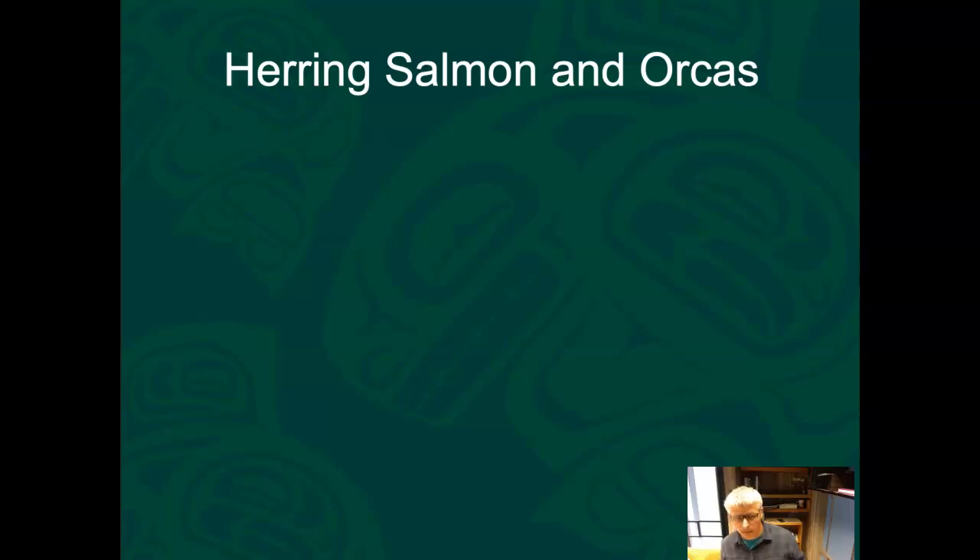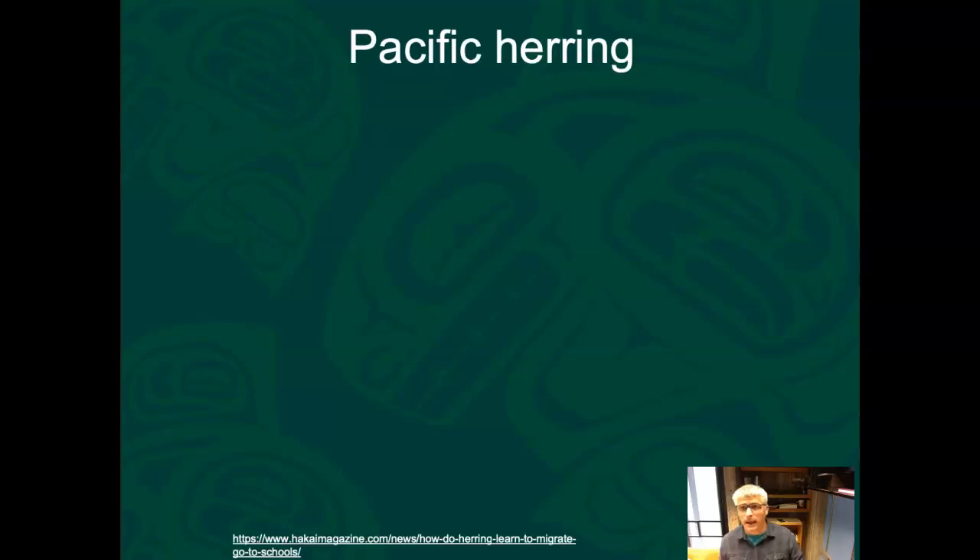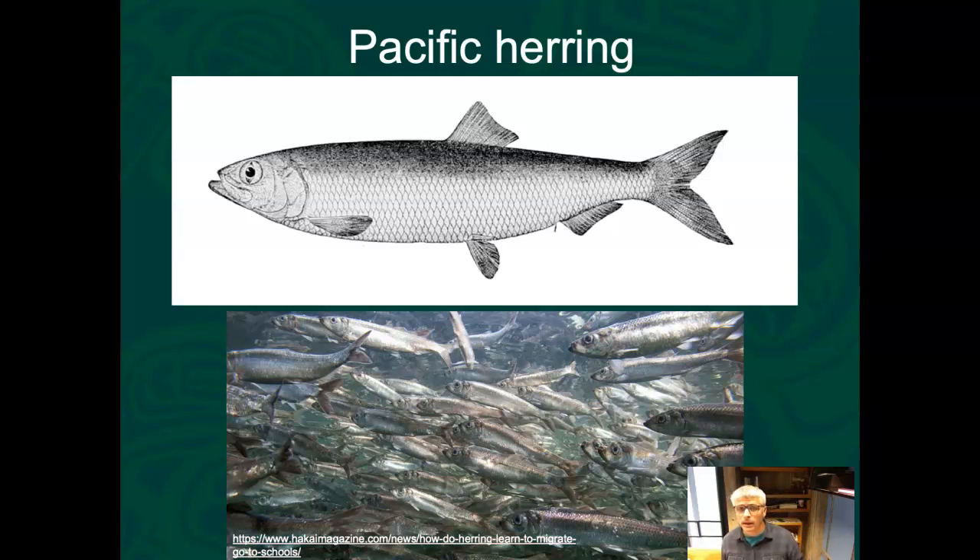The first one is Pacific herring. Pacific herring are what's commonly referred to as a forage fish or a bait fish — a fish that basically everything in the ocean larger than it eats. They are really important in the ecosystem. When you think of a trophic pyramid, on the bottom you might have something like grass, then something that eats the grass, and something that eats the things that eat the grass, going up further and further.